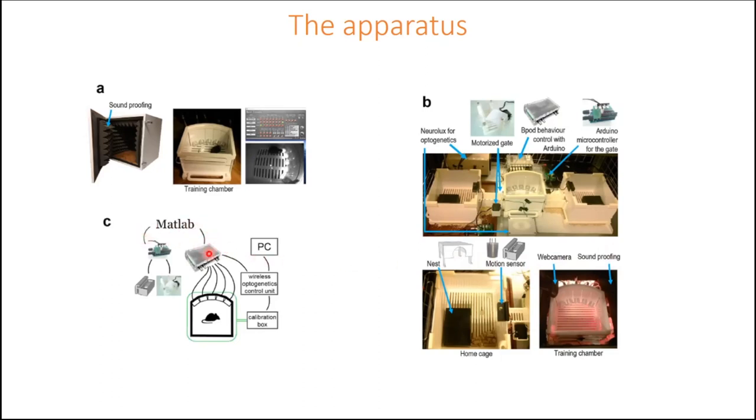And the control code for the behavior is right now in MATLAB for us, but BPod also supports Python. So if someone likes that better, that's probably possible. The specific codes for behavior will have to be written, but anyways, probably all of us would like to program different behaviors, and it's really not complicated to program a behavior in BPod. One just has to set up a finite state machine in which every state gets some inputs and sends some output, like a sound or light or reward. And then the input, like the nose poke of an animal, for instance, controls which state the system goes to next.